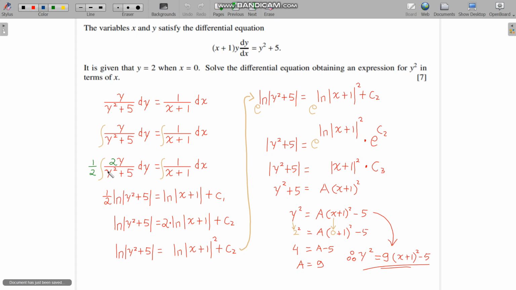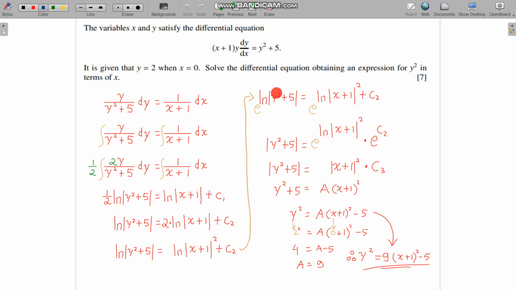Integrate both sides. We need to adjust here because we need this numerator to be exactly the derivative of y squared plus 5, you know, that ln rule. And now we have the integral, which is simply ln of the denominator, and here we have ln of the denominator, and just use the constant on the right and multiply both sides by 2. This is called c2 because actually we have to multiply this by 2. We have 2c1, just call it c2, and we can move this 2 inside the logarithm, so it's something squared, which is always positive actually.